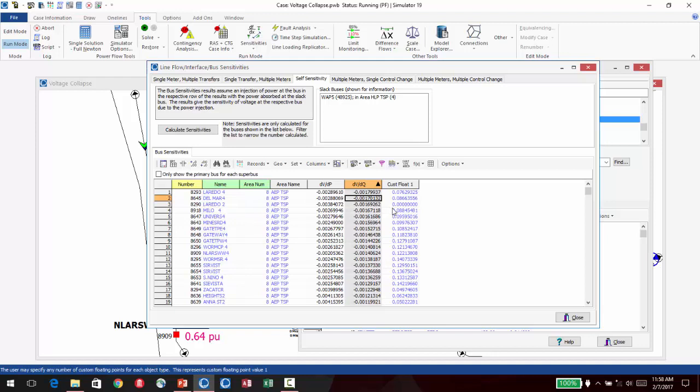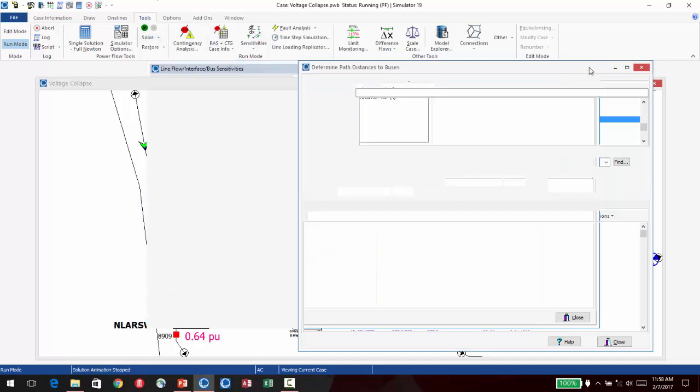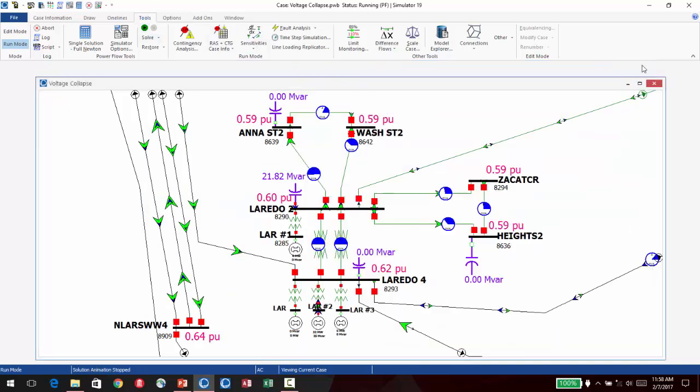So sometimes a flat start followed by a robust solution process can help you achieve a successful solution. So we can try that. If we go to the Tools menu, and I'm going to close these dialogues for now. If I go to the Tools menu and go to Solve, there is a Reset to Flat Start option.